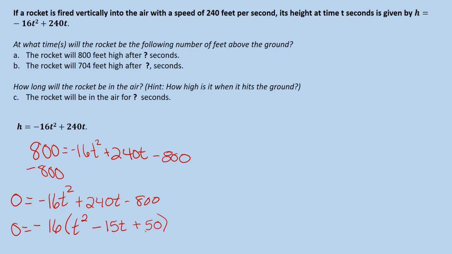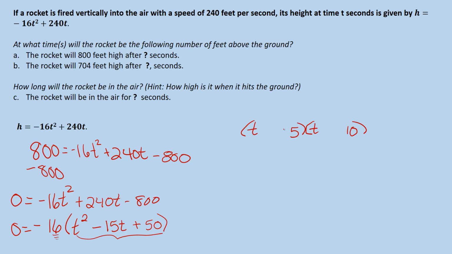So now this is going to be much easier for us to deal with, and again, I can still use quadratic, or I can simply factor that one. The 16 isn't going to matter because there's no variable in front for us to worry about. So I technically could simply divide both sides by negative 16 and get rid of it. So I'm going to go ahead and factor this out. By factoring, I'm making a multiplication problem. So t squared, t times t in the front. Now I'm looking at 50, and since it's a positive 50, two numbers that multiply to be 50 and add to be 15. So we'll go with 5 and 10.